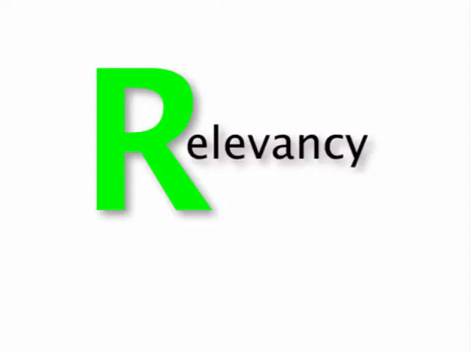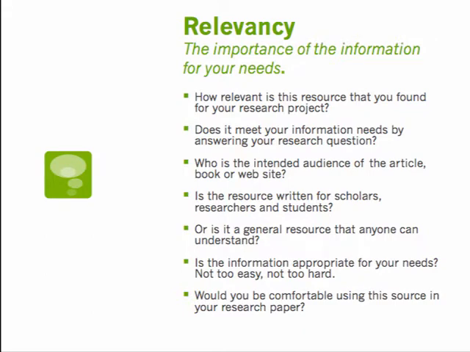The next letter, R, stands for relevancy. Relevancy looks at whether or not this resource is relevant and useful for your research project. Questions to consider to determine relevance include: how relevant is this resource that you found for your research project? Does it meet your information needs by answering your research question? Who is the intended audience of the article, book, or website? Is the resource written for scholars, researchers, and students? Or is it a general resource that anyone can understand? Is the information appropriate for your needs? Not too easy, not too hard. And finally, would you be comfortable using this source in your research paper?